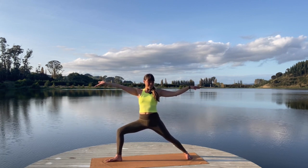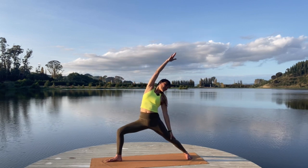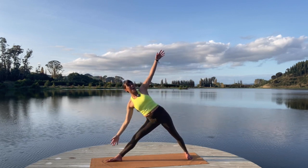Don't change the legs. Let's go up and back through the right arm, reverse warrior. And as you exhale, press the right leg straight. Let's feel ourselves tilt at the pelvis into triangle. Arms wide.